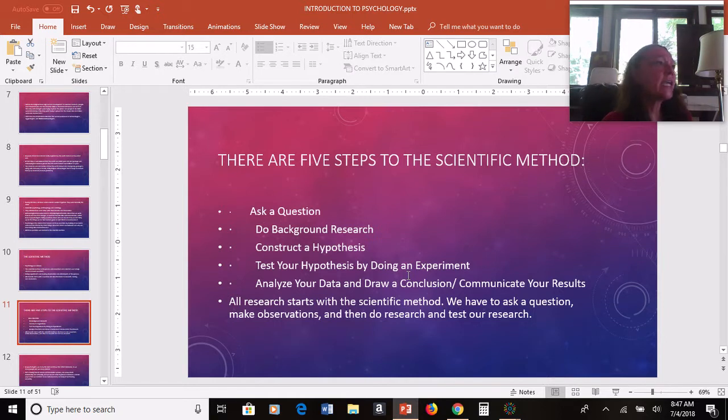Say you want to look into more developmental psychology, and you want to do an experiment to see what is causing people to have diabetes. So you come up with a question: what causes people to have diabetes? Then you would do a little bit of background research and get those main points, maybe what you just know from personal experience about diabetes.